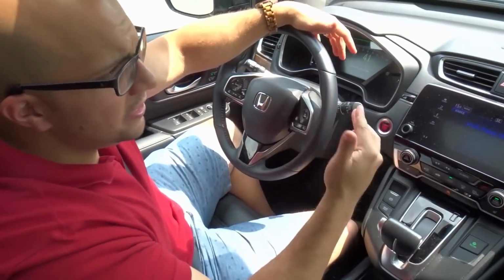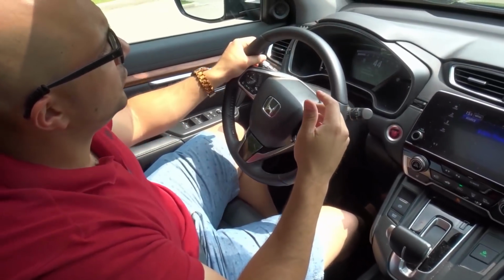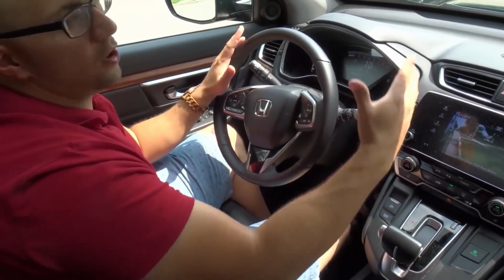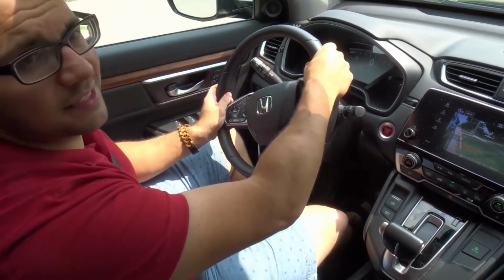Now that wasn't really a sharp turn with regards to the actual intersection, but I made it a sharp turn for the demonstration in this video. So when you're steering a car, if you want to steer away from the curb or towards the curb, to pull away from the curb or pull over, you're just going to have to do a slight movement to the left or to the right.